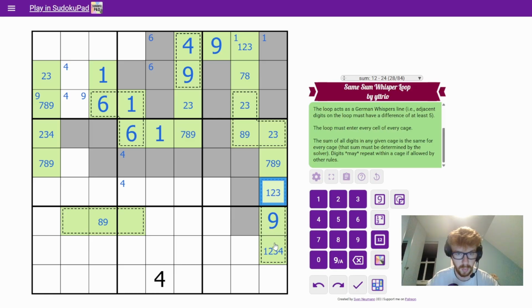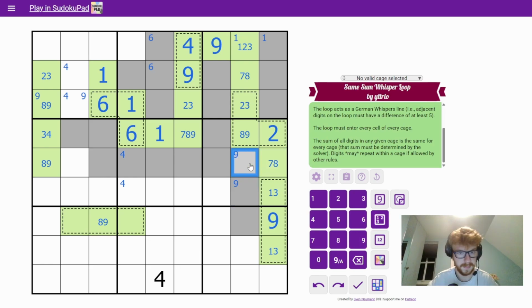But 9 could be 1-3 or 2-2. 1-3 or 2-2. It could be 2-2. Never mind. It is 1-3. That's a 2. But that doesn't make that not a 2. So that's now not that. So that's not a 7. That's not a 7. Creating an 8-9 pair. Interesting. I hate looking at this. That's not this. Right, that still could be 7. So one of those being a 9. Well, no, that could still be a 9.